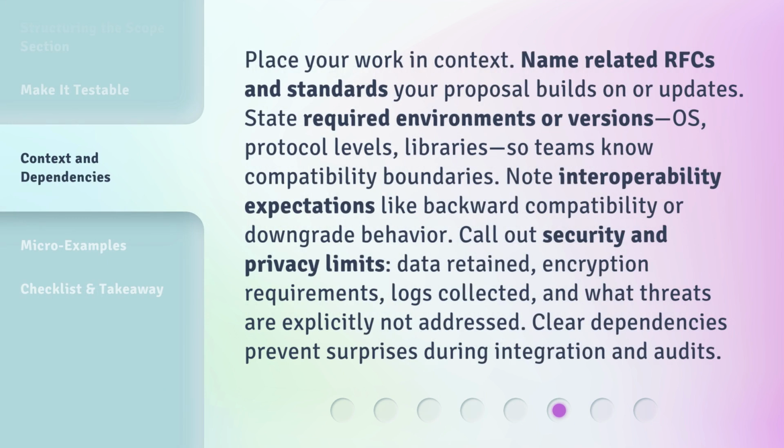Place your work in context. Name related RFCs and standards your proposal builds on or updates. State required environments or versions, OS, protocol levels, libraries, so teams know compatibility boundaries. Note interoperability expectations, like backward compatibility or downgrade behavior. Call out security and privacy limits, data retained, encryption requirements, logs collected, and what threats are explicitly not addressed. Clear dependencies prevent surprises during integration and audits.